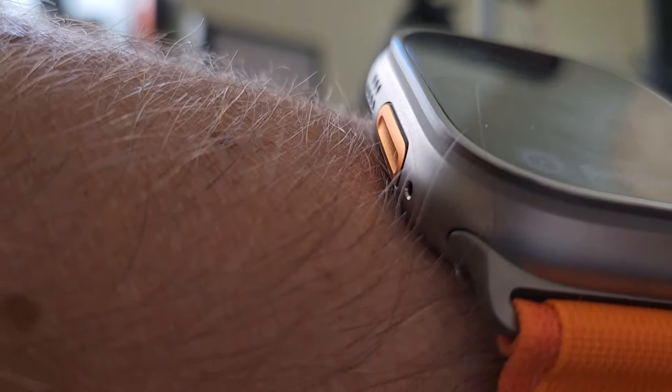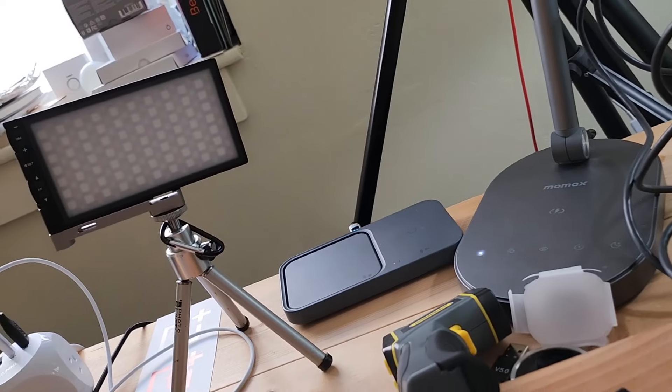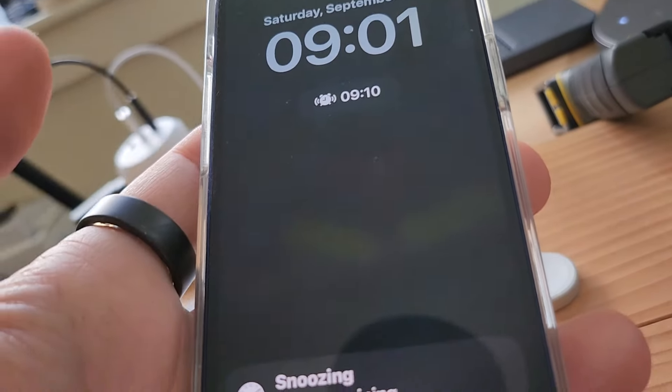Why is it still playing? Now it's playing on my phone? I really thought I was losing it. I forgot that I still have the Apple Watch 6. So I thought the music was playing from the Ultra and then I picked up my iPhone — it was playing from this one. Apple didn't realize that I had two watches.